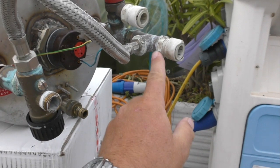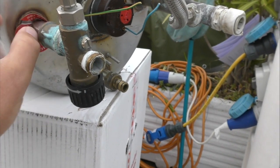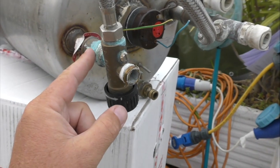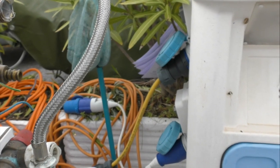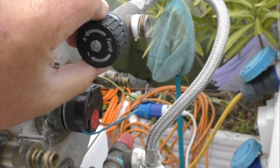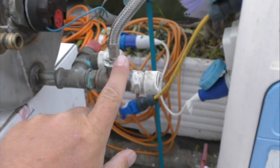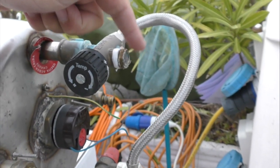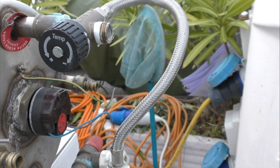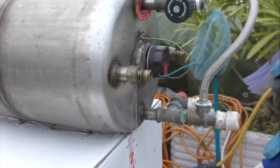And this valve, which comes across from the cold water input, you'll note actually attaches to the hot water. Yeah, you can see the hot water label still on there. And the reason for that is that this valve, if I turn it over, you can mix the hot out of here and this cold to give you the temperature which you want. So that controls the temperature of the mixing of the cold water from here through this valve, and then the hot water that comes out of this junction here, actually then you can set the temperature. So that's how it works.